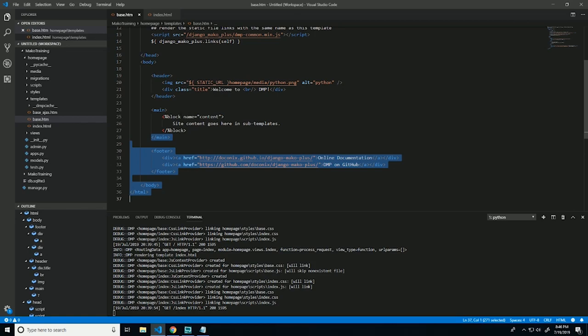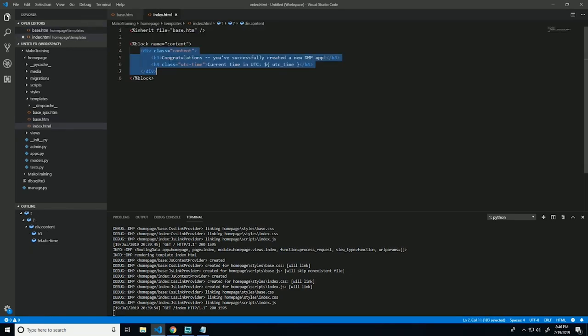Then, using inheritance and blocks, we're going to take a whole bunch of different code and make it fit in between the two pieces of bread, so that the bread is always consistent, but we might have a different sandwich depending on what pages we go to, right? So in this instance, this block name is content. And if we go over to index.html, this block name is also content.